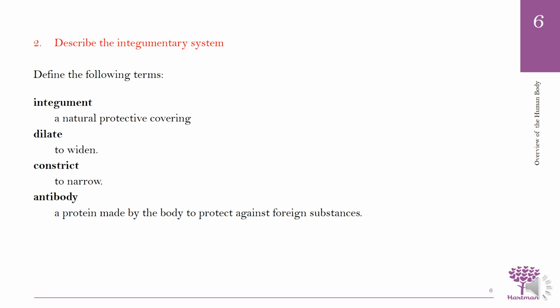Talking about body systems, we'll start with the integumentary system. The largest organ and system in the body is the skin, a natural protective covering or integument. Skin prevents injury to internal organs and protects the body against entry of bacteria. Skin also prevents the loss of too much water, which is essential to life. It's made up of layers of tissues. Within these layers are sweat glands, which secrete sweat to help cool the body when needed, and sebaceous glands, which secrete oil or sebum to keep the skin lubricated.